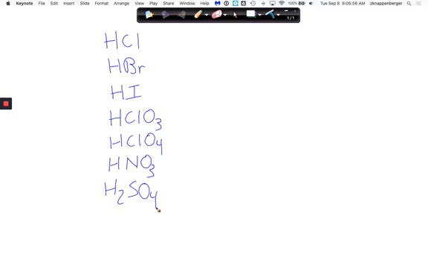With that said, Sophia, maybe the way to approach this question is all of these are strong acids, but they are also all molecules where we have a hydrogen bonded to another thing that is also a negative ion when it forms salts. So, for example, chloride, bromide, iodide, ClO3, ClO4, nitrate, and sulfate. All of those things are also on our polyatomic ion sheet.